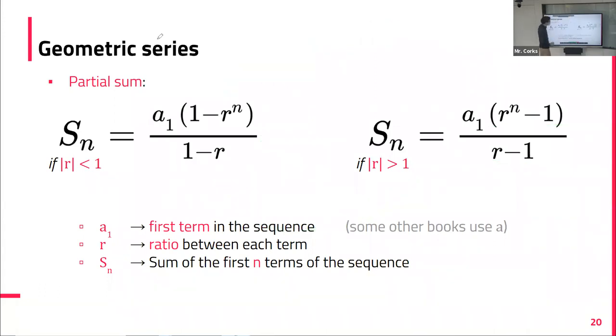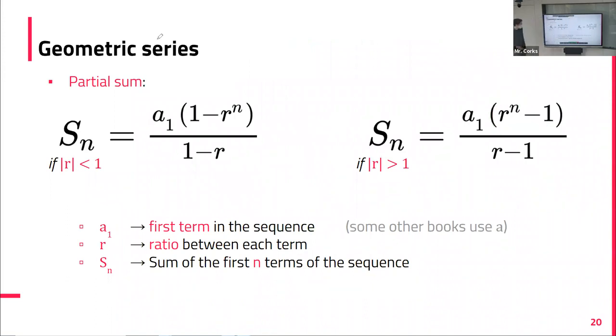Please note, this is a common source of mistake. Here it's R to the exponent n, and then -1. Here the -1 is not in the exponent, it's just separate. In the general term formula, the -1 is in the exponent. So that's an important difference, make sure you remember those separately.